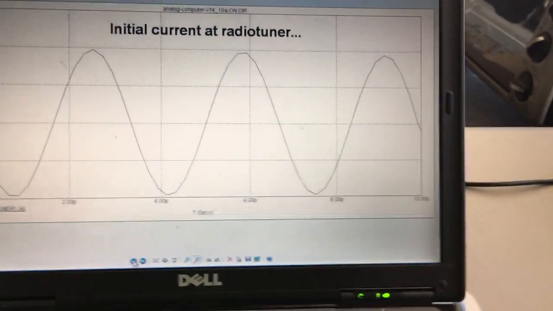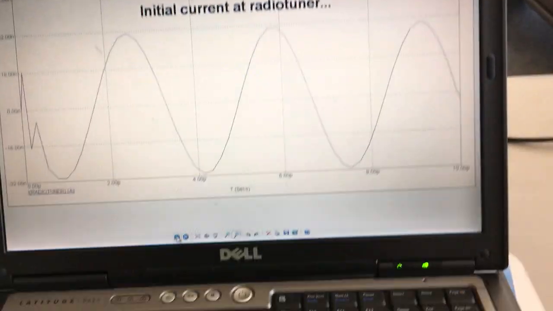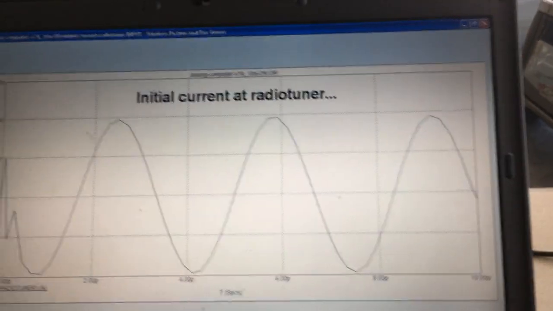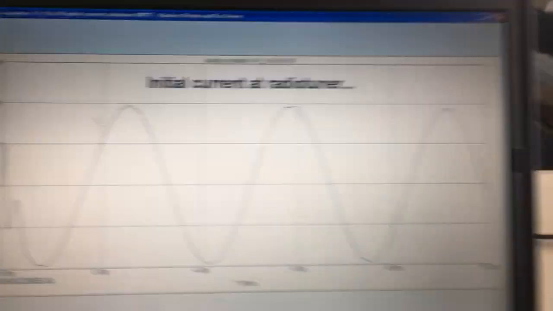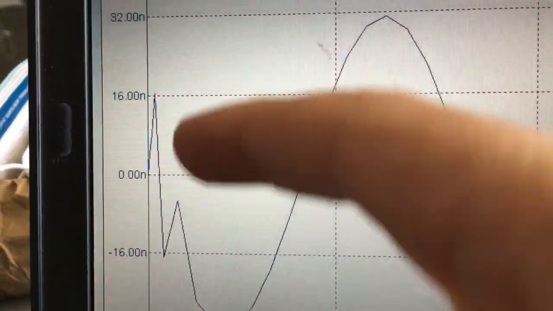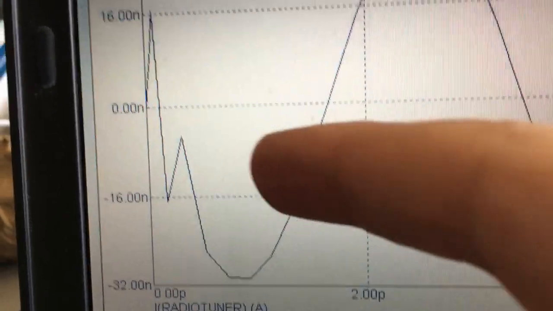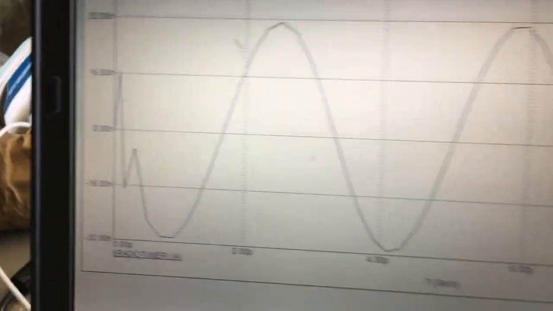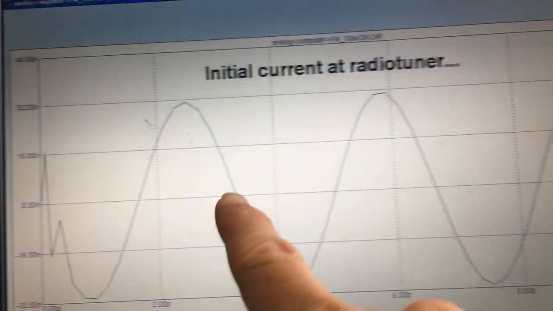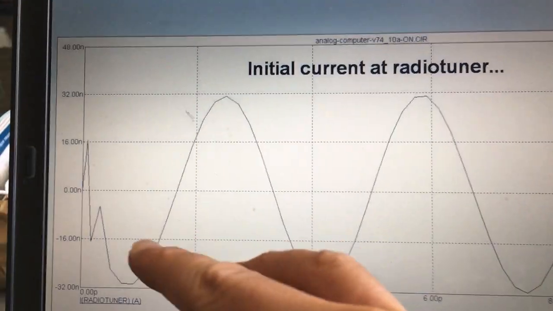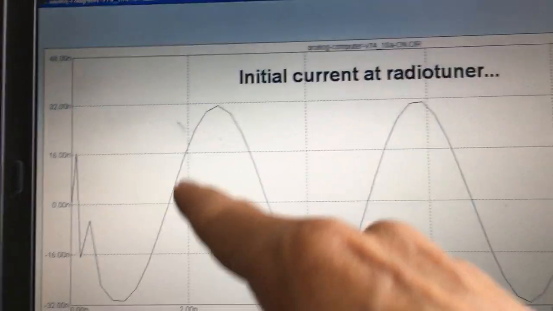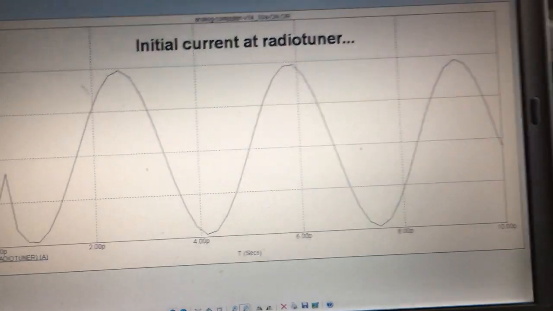Now, we get to the reason for the video. So here's a screenshot of the first 10 picoseconds of the circuit. And you'll notice there's a little triangular wave going on here, because that's the nature of the circuit, capacitive reactance, which tends to be triangular. But then the radio tuner overwhelms that initial reactance and pipes up, and finally it takes over and gives you a nice sine wave.